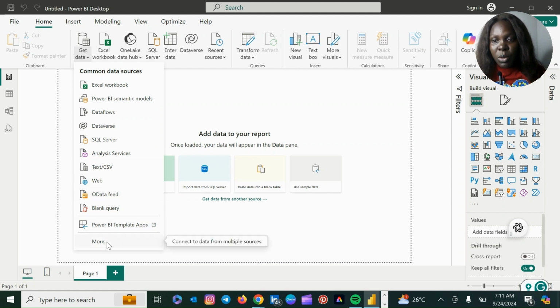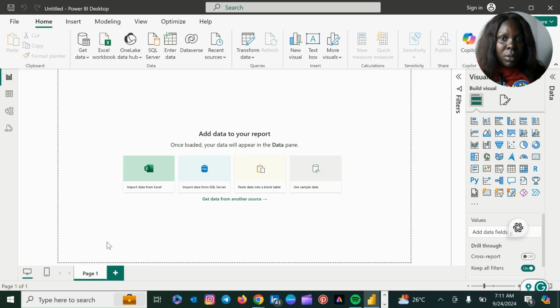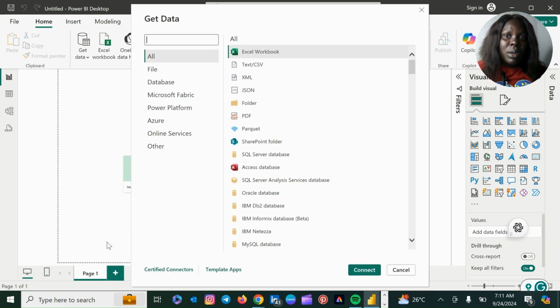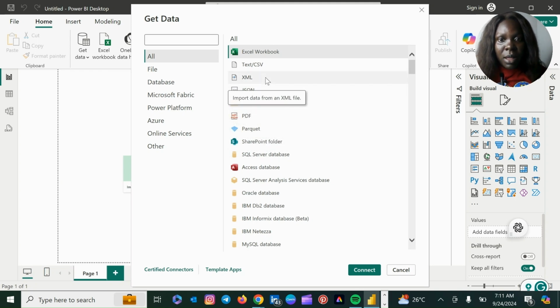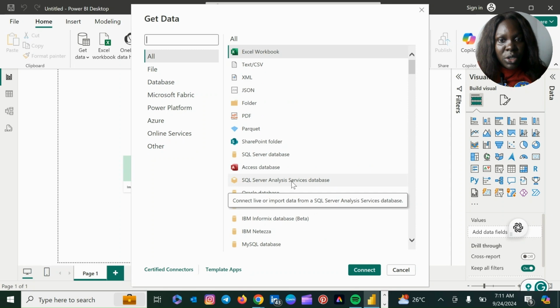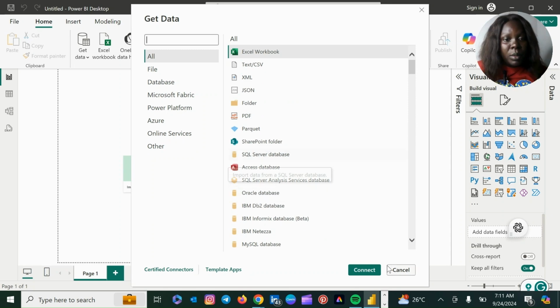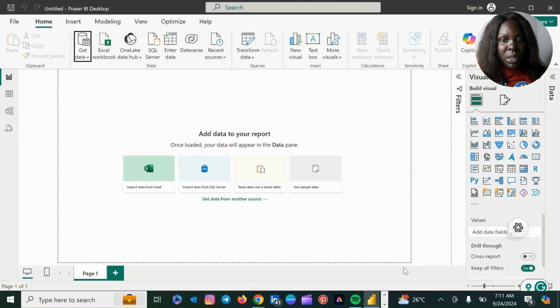If you click on more, you're going to see a lot more sources you can import your data from into Power BI, like a JSON file, from the web, from SQL, a whole lot. But we're not going to be concentrating on that right now.